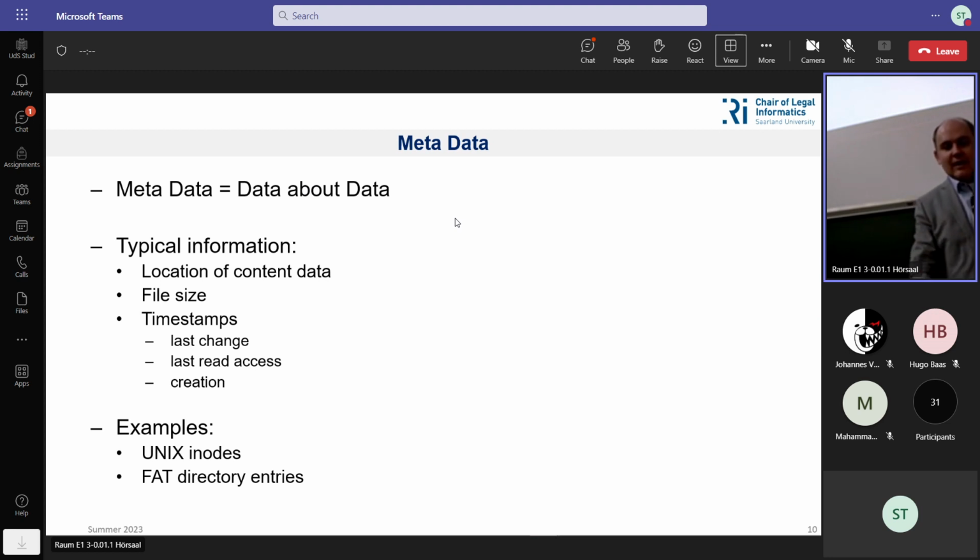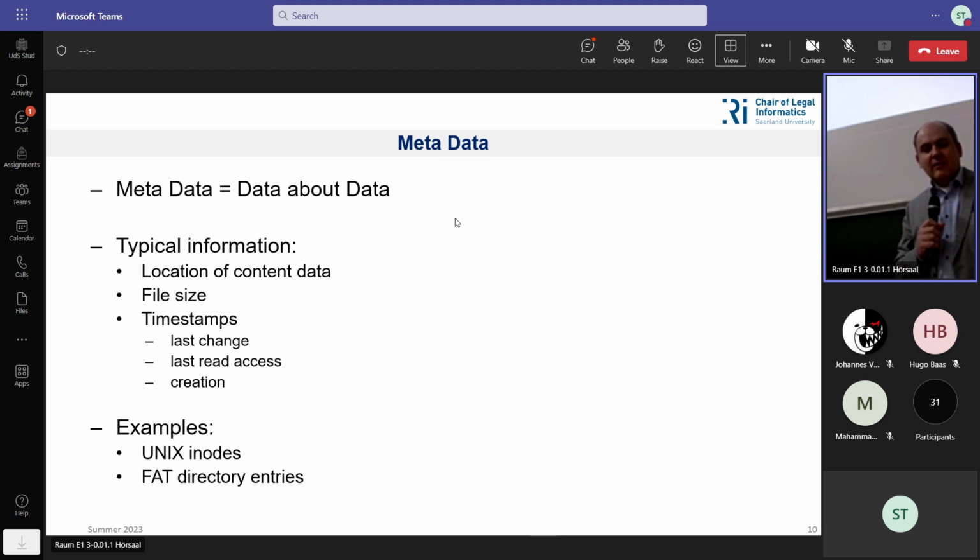Metadata in Carrier's model is location of the content data. General metadata is data about data. So in Carrier's model, that includes where is the actual content, so which blocks of the file system store the actual content, the file size and timestamps, like when was the file created, when it was last accessed, when was it last changed, stuff like that.